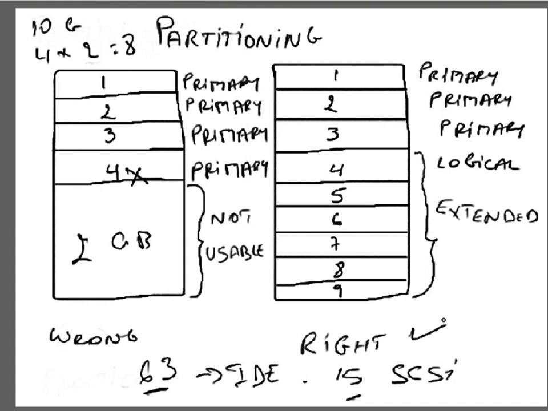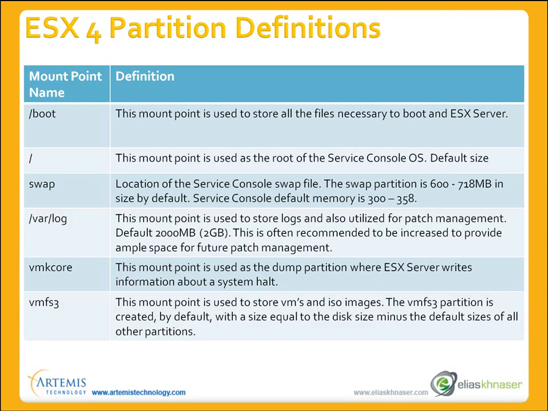Now I'm going into all of these details about partitioning because in the coming steps, when we install ESX, you're going to notice that we have to partition the disk accordingly, and we're going to need several partitions. Had somebody partitioned the disk with just 4 primary, he would have got into a problem because he couldn't have installed ESX Server with just 4 primary partitions. Now back to our presentation here.